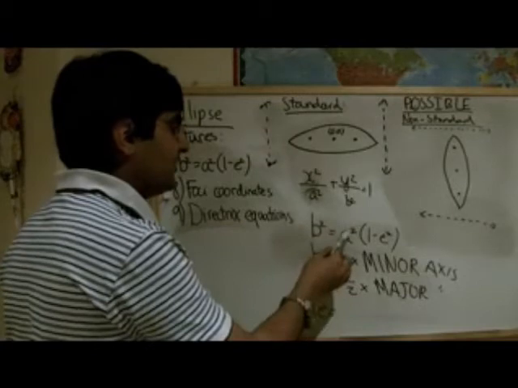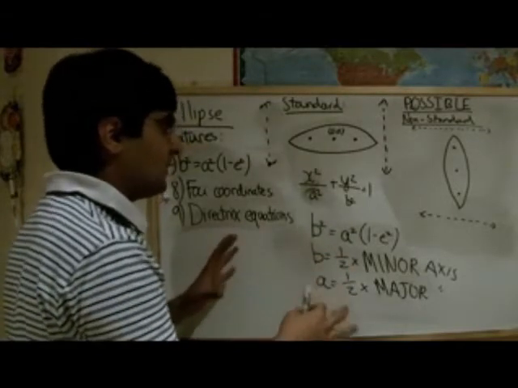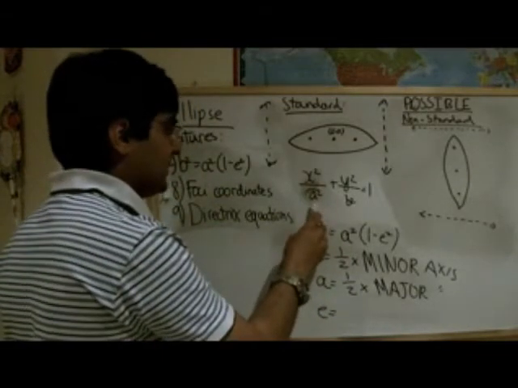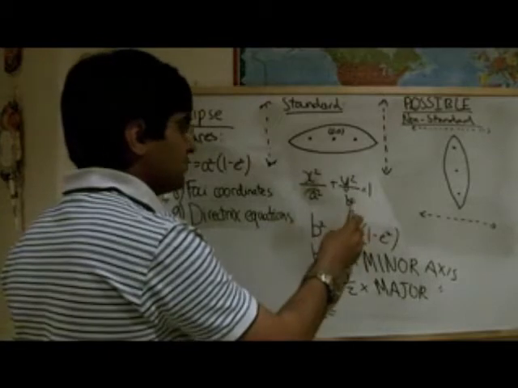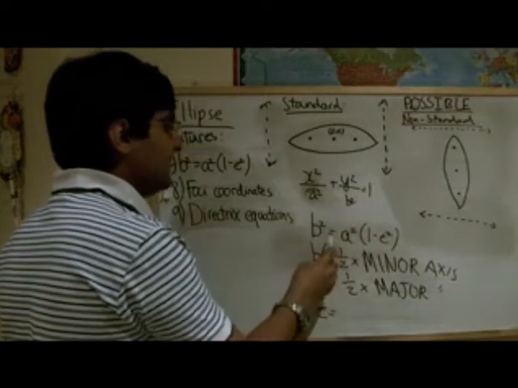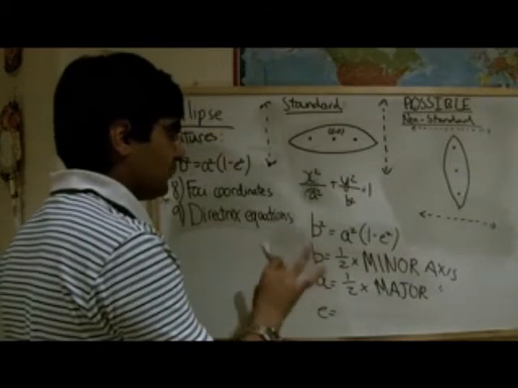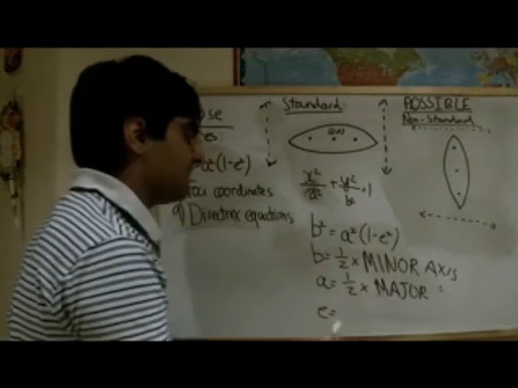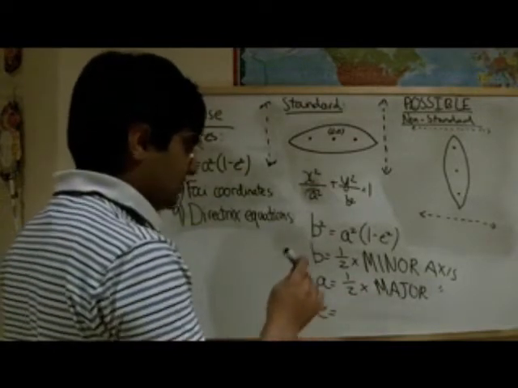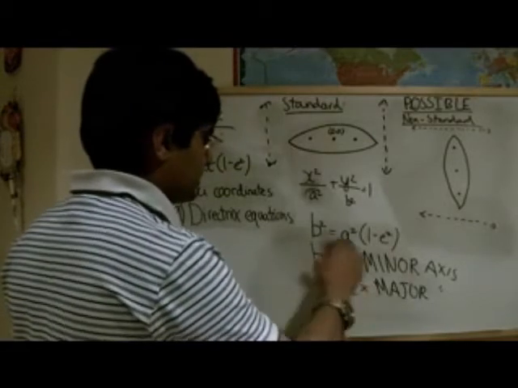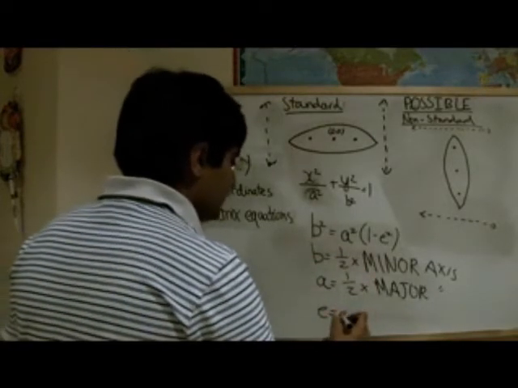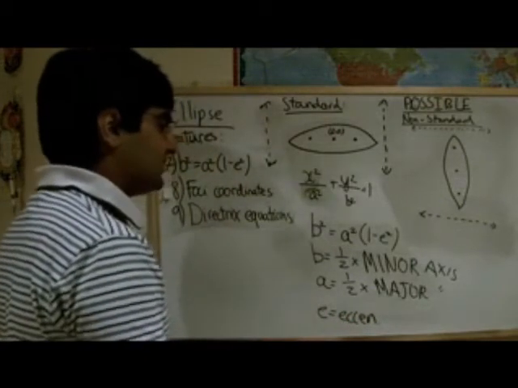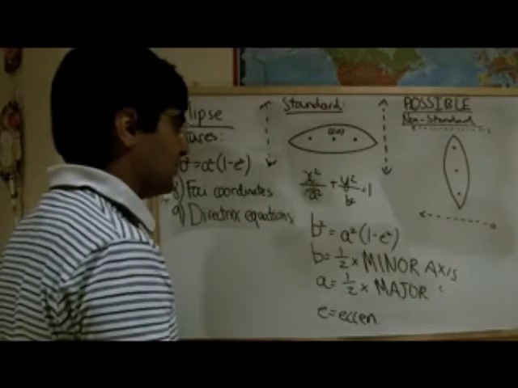The equation and these relations, when you look at them together, might give you the wrong impression. But bear in mind, in the equation, a refers to half the length of the horizontal axis, and b refers to half the length of the vertical axis. But in this relation, a and b don't necessarily refer to horizontal or vertical axes. They refer specifically to major and minor axes. And just to finish off this relation, e refers to eccentricity. We discussed eccentricity in the last video. This is a useful relation, and we'll discuss why in just a moment.